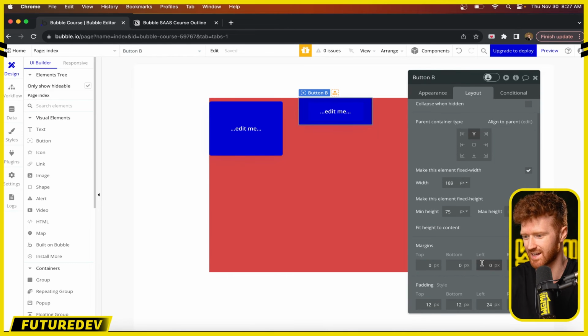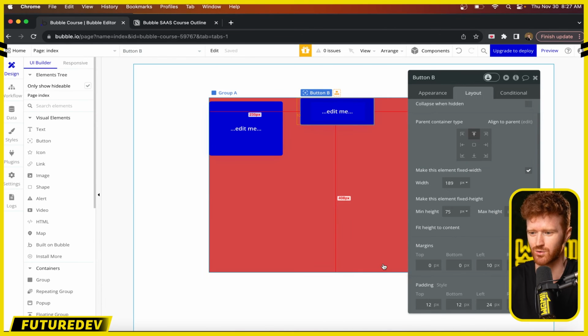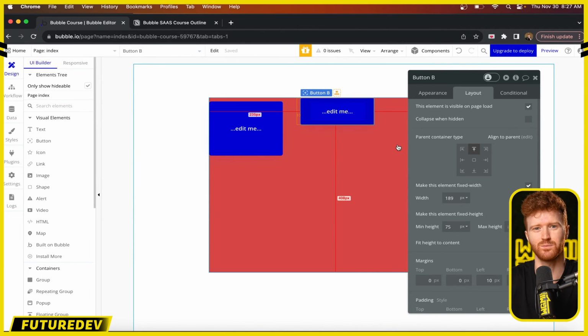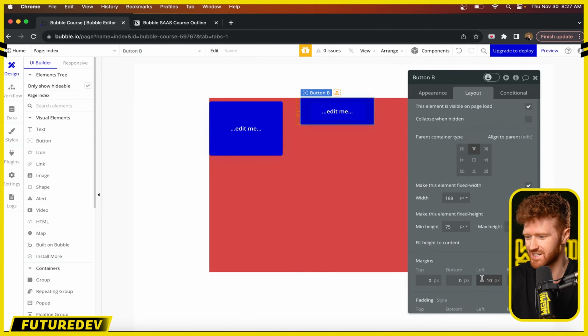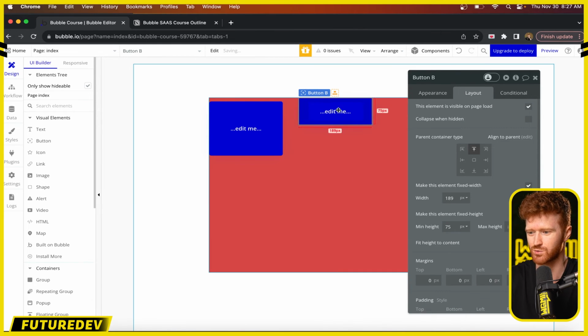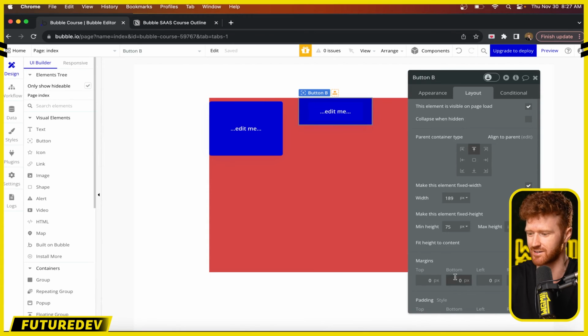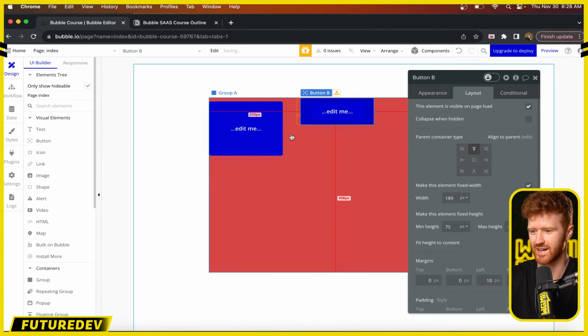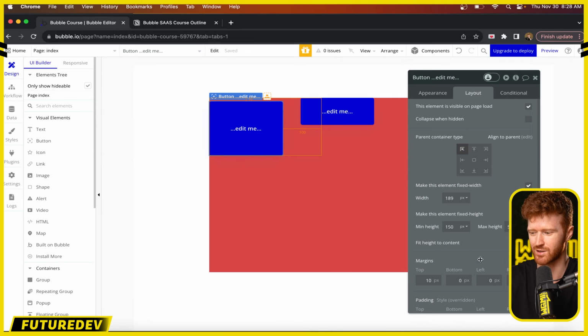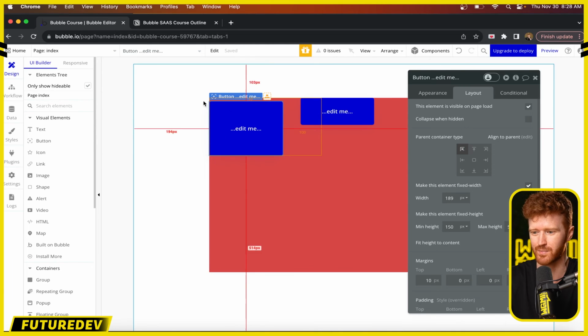So again, if we did a left margin on this button B, it moves. But okay, so why does this one move and the other one does not? So the reason this moves is because it's moving from its original positioning, meaning it started at 0. This is its baseline position. This is where it always wants to be if you don't have any margin on either side. Now, if you put a margin and it does have that room to move away from its original position, it's going to move. Now, the reason it didn't move over here is because we're already pushed up as far as we can against its parent element. And that's why this one will move and this one will not.